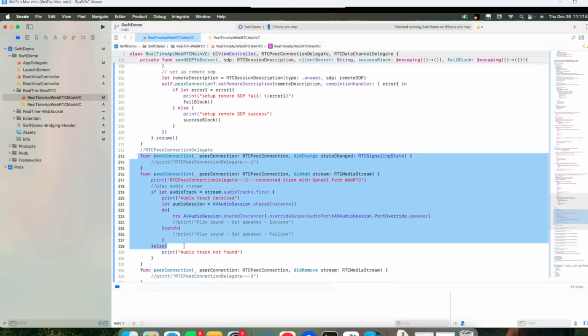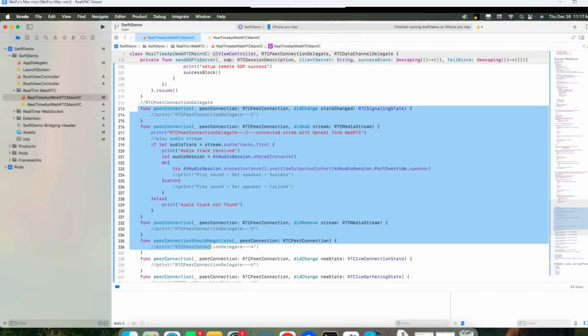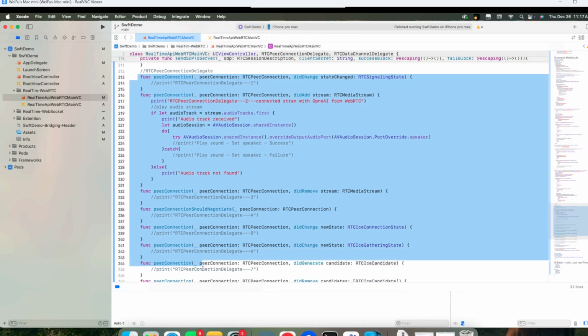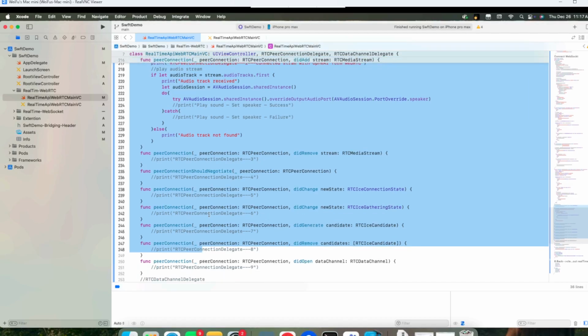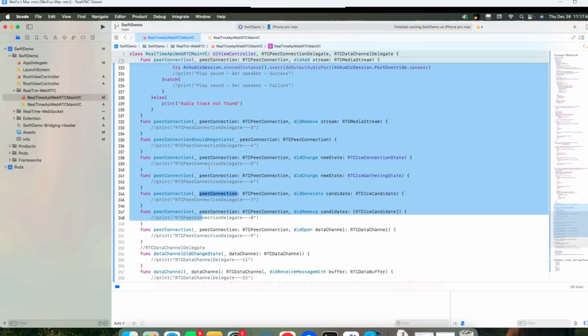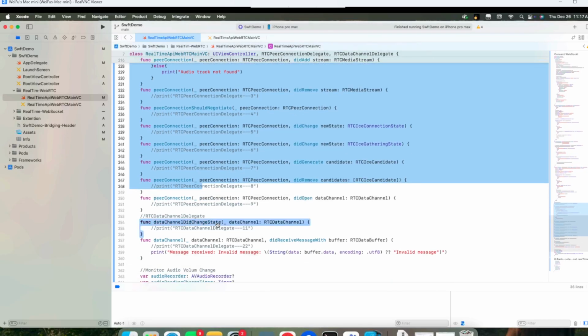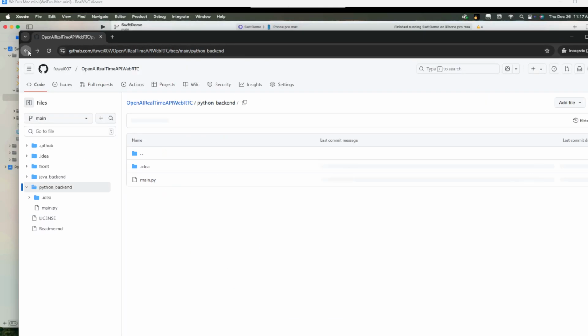If you want to support function calls, you probably need to add something over here to check if OpenAI is trying to ask you to do some function call, and put some code over here. I did not implement this one on the iOS side, but I do have it over here.